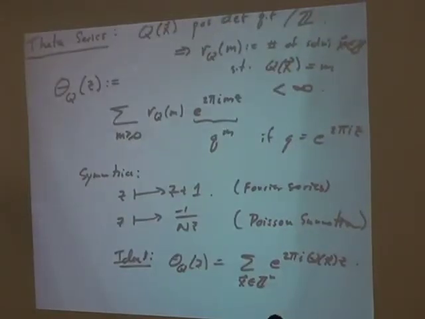So when you see this, this is now a very symmetric kind of object. This is a sum over a lattice, which is the kind of thing they use Poisson summation for. And this function here, e to the 2 pi i q of x z, is a quadratic function. This is a quadratic Gaussian. And we know that the Gaussians are self-dual under the Fourier transform, and so it's not unreasonable to expect that if I take a sum of some self-dual function, then it's related, in some nice way, to the sum of its Fourier transform, which will leave the function basically invariant. So that's all I can say about this because I have time constraints.